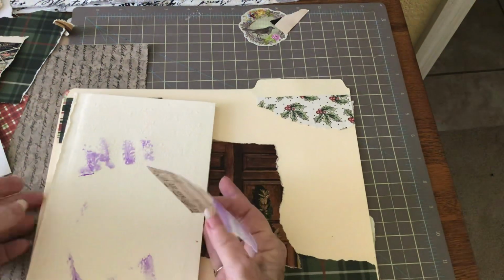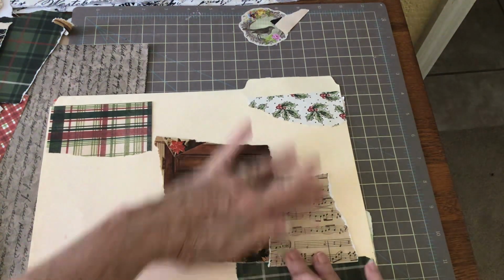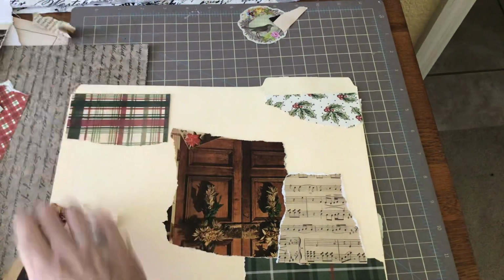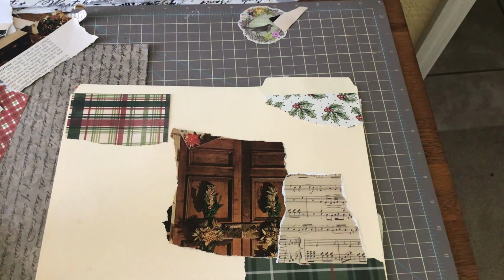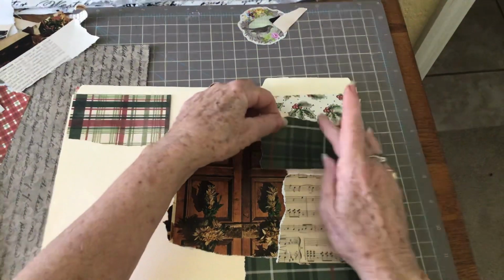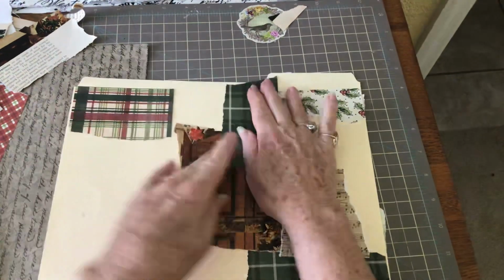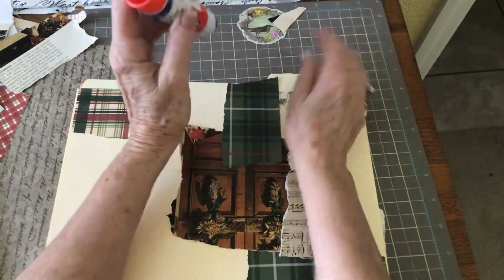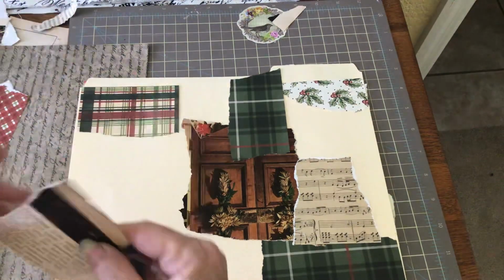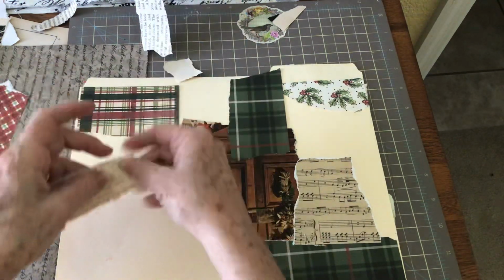And what I'm going to do is cut this out, and I am going to make tags for my Christmas journal. And I'm going to stitch around them, and I'm going to add some lined paper to the back for journaling. You'll be surprised at how amazing the tags look when you do this. It's kind of incredible. You think, oh, that's not going to look so hot, but it really does. And this writing from this old magazine is just wonderful.